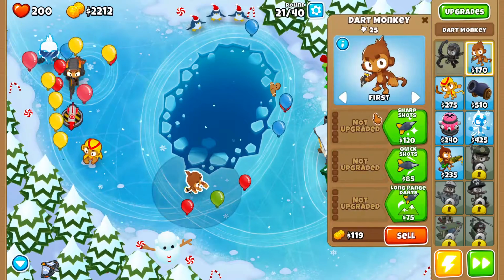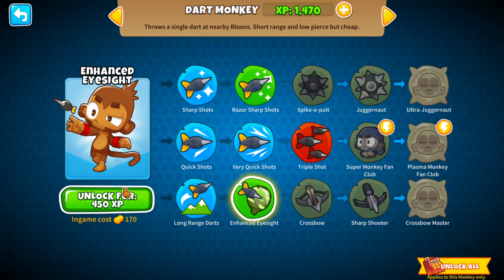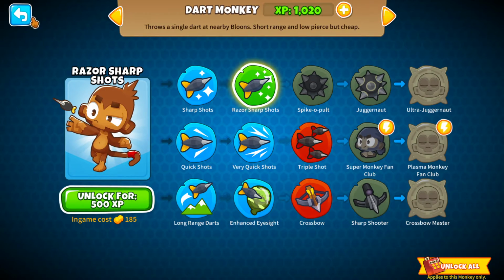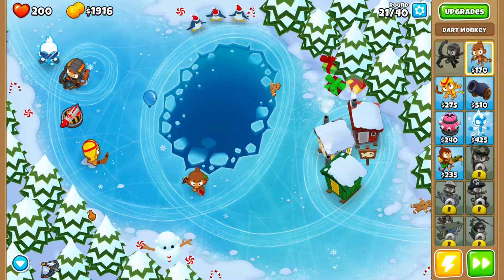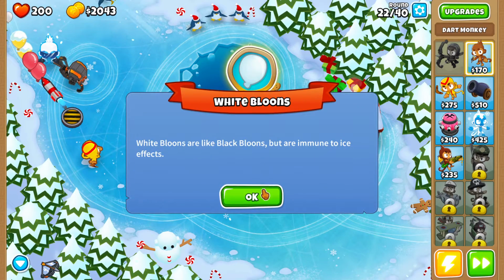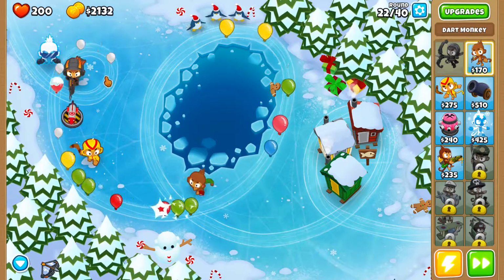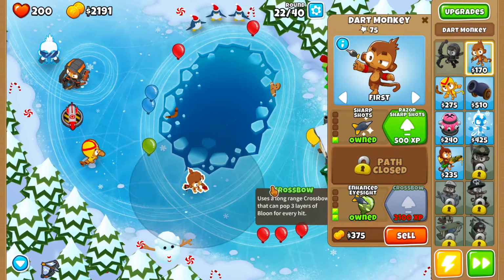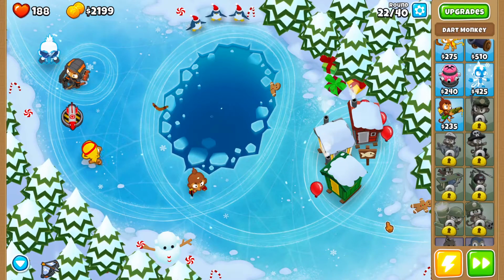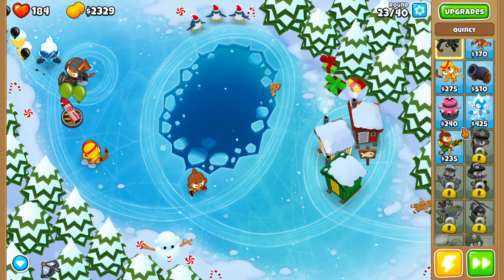I might want to upgrade this guy, and let's get him enhanced eyesight. Now, there's something called camo bloons. Monkeys cannot see camo bloons, but now this guy can, because I got enhanced eyesight. Oh, come on! Seriously, bro? What next? Seriously? Okay.